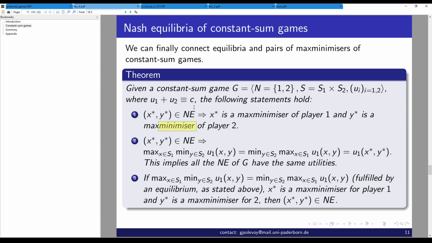They both have to play safety strategies. The second statement is that if it's an equilibrium, then the minimum over Y of the maximum over S1 and X of U1 is the same as the maximum over S of the minimum over Y of U1. So the order of max min does not matter. I can first minimize over Y and then maximize over S, or first maximize over S and then minimize over Y.